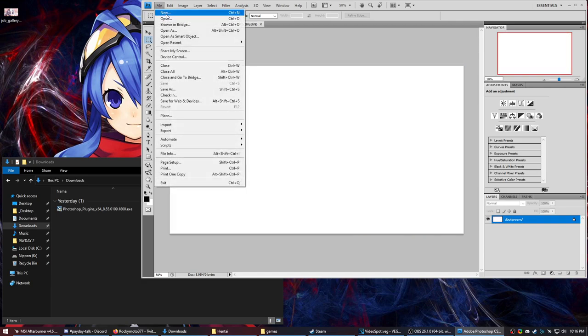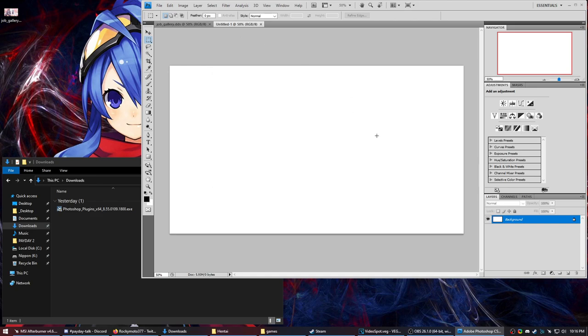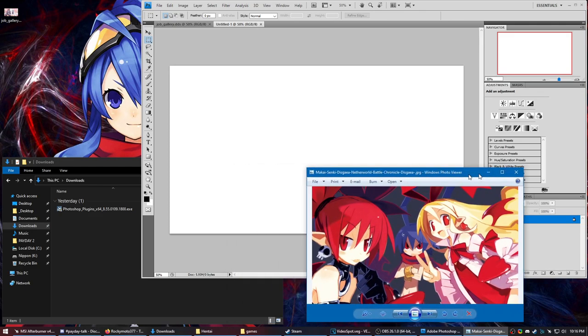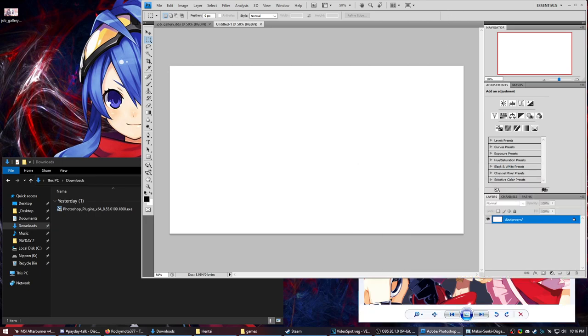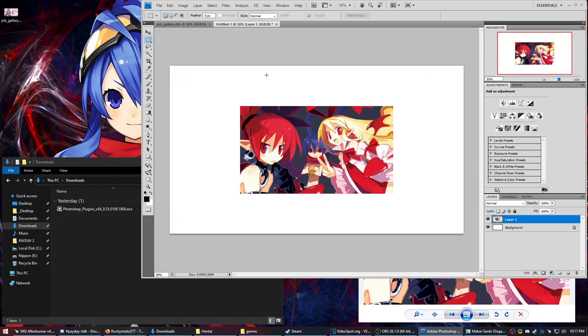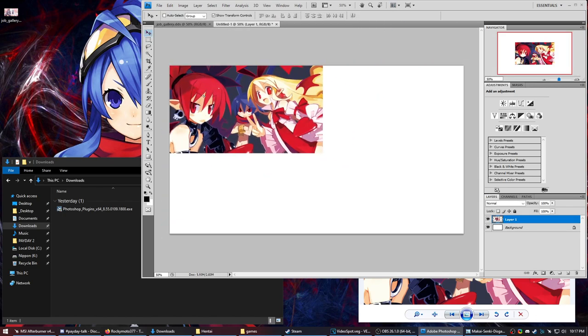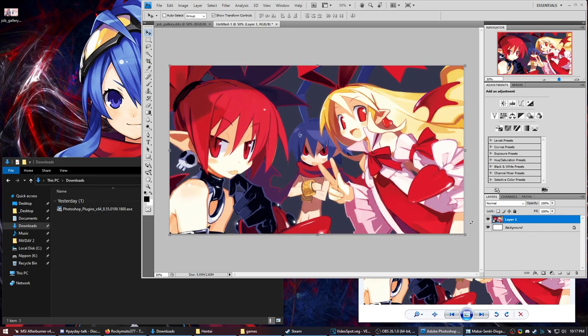I just go into Photoshop, just go new. Like I said, I have a 1920 by 1080. This is the picture here. Let's pick a picture, anything that you want, preferably something relatively similar to a wallpaper. We'll just use something from Disgaea. I got a little picture here, for example. Simply drag it into Photoshop, copy it, paste it in, make it bigger. I might need to use something like Waifu2x just to make it clear or less pixelated.